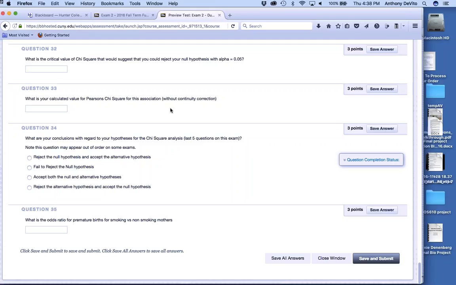So what does that do? That makes the top part of the equation a little bit smaller, right? Bottom part stays the same, top smaller, so that number becomes a little bit smaller, right? So when you do it for the 4 boxes, your chi-square with the continuity correction actually becomes a smaller number. So it's more conservative. In other words, it's harder for you to reject the null hypothesis because it's going to be a smaller number. For our purposes, I'm saying, forget about the continuity correction. Just do observed minus expected squared over expected.